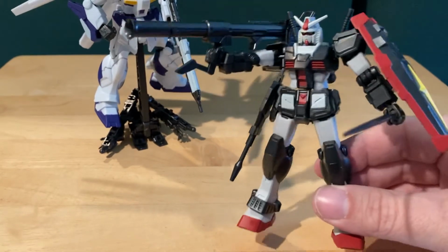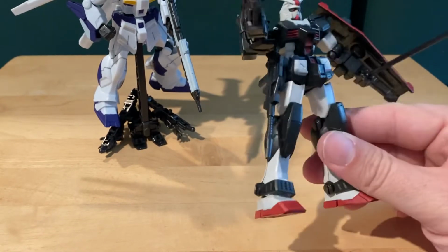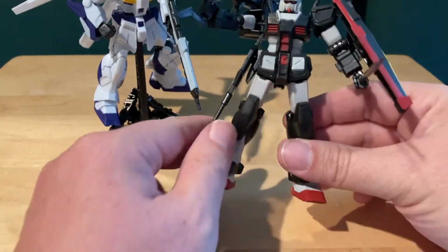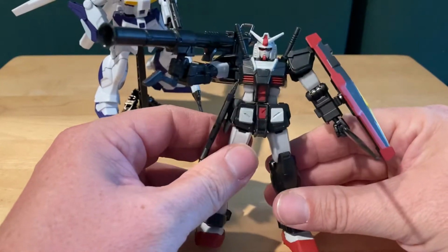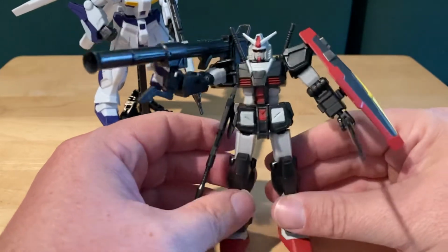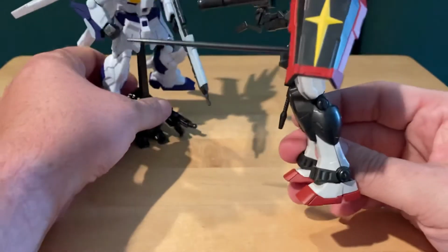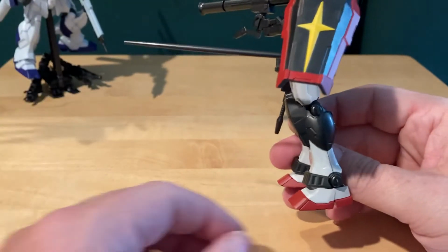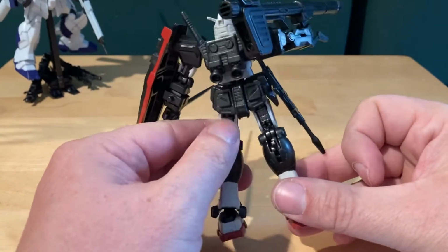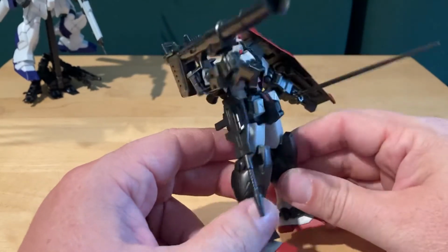So this one here, the plastic, like I said, is a lot better quality. It feels like a high grade. It feels like an actual $13 and change high grade. But again, it doesn't do the actual model kit building. Here, let's move this one back this way. Get that piece of junk as far away from here as possible. And the detailing is a lot better on this particular one.